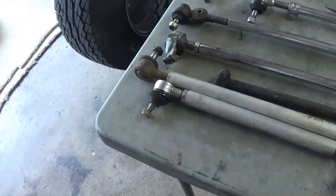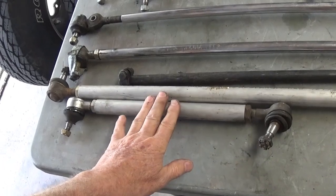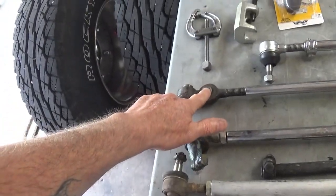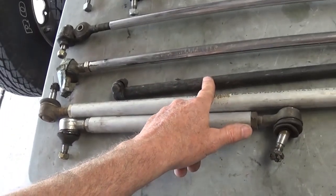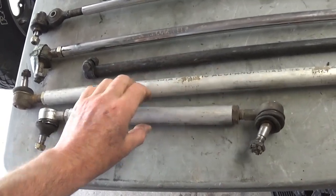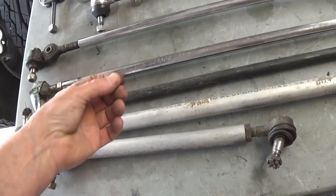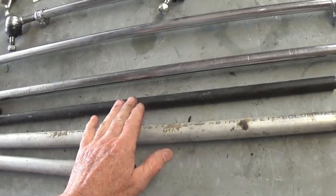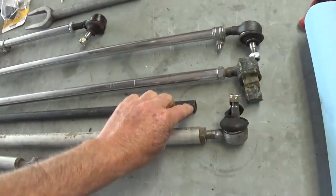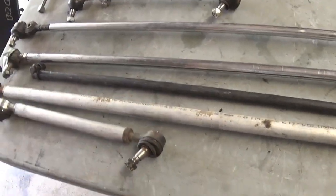Now, here I've got some tie rod ends. These are some examples of options that are out there. I used these heavy-duty aluminum ones on an off-road car, and they didn't have provision for a steering damper like this one here. You'll see that here's an original one. You can see the diameter of it, and this is much stronger, and people have made them out of steel. There's the old deal that you can take the sway bar and cut it at the bends, and on the long one, which is usually the one that will kink or bend, you can drive a straight piece of sway bar in there to beef this up and make it stronger.